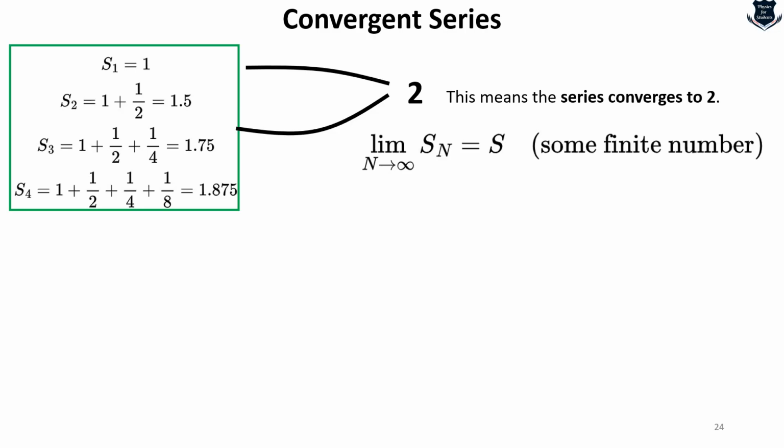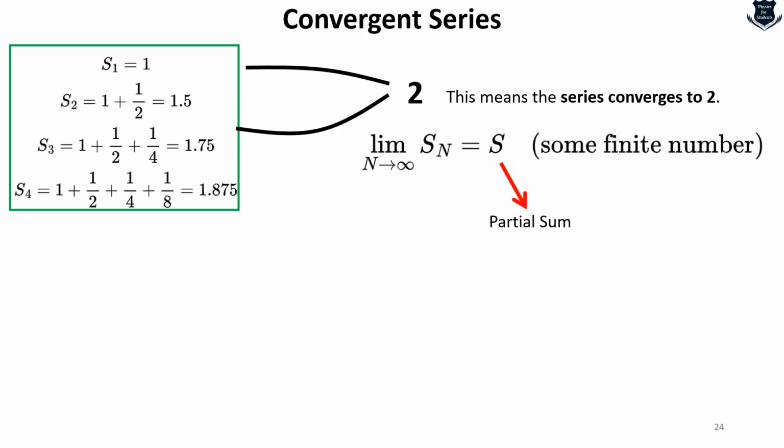That means the limit will go on. So this 1/2, 1/4, 1/8, and it will go on and on. So that is why n is tending towards infinity. But the sum will become finite, which is 2. So that is why we call it converging at a point, at some finite number. It can be 2, 4, 10, anything.